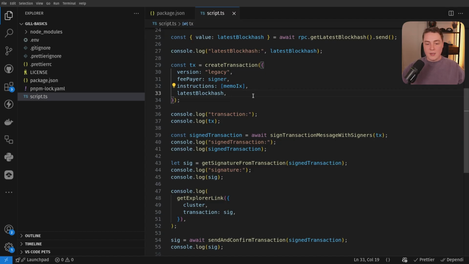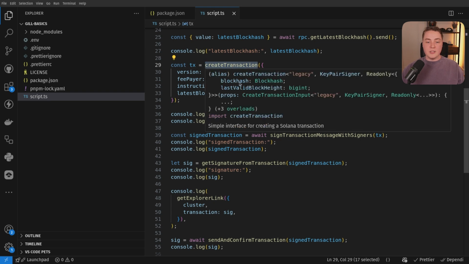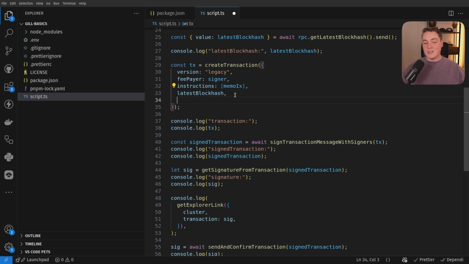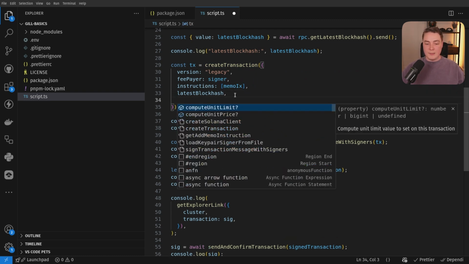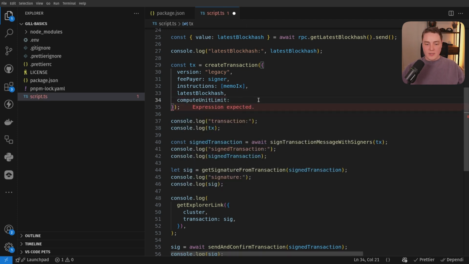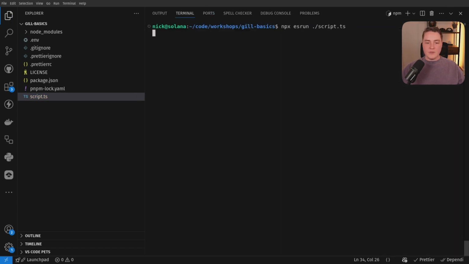So how do you actually do that? Well, you have to add 2 instructions to your transaction itself. You could go through the process of manually adding them, manually crafting these, but with the create transaction function, you can actually easily set these values, our compute unit limit and our compute unit price. So let's go ahead and set a compute unit limit. So we can go ahead and give it a value here. So our previous value was about 4,200. Sometimes you need to add an additional buffer on top of the compute units consumed. So we'll just go with 5,000, and we'll go ahead and run this again.